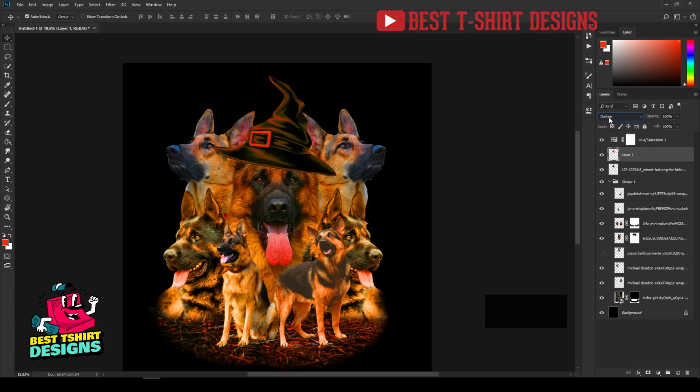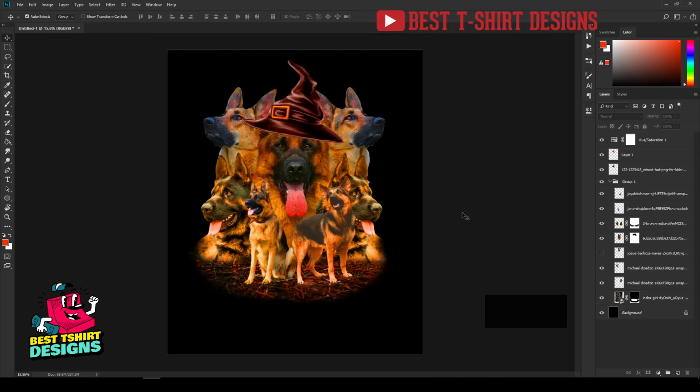So I think which blending mode will look good with my other elements like those dogs and everything else. So I think this is looking good, but this is a bit hard. So let's turn down the opacity and see if it is matching or not. I think that is matching with the color of my graphics, and I am happy with that. So that's the position here, that's the design I wanted to make here.